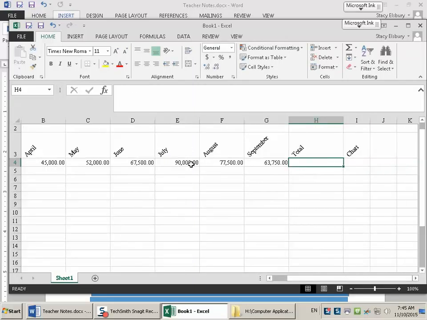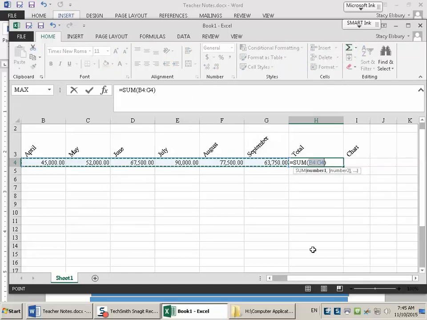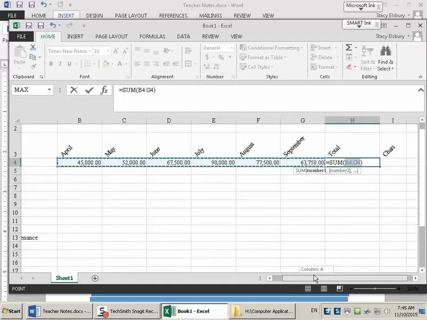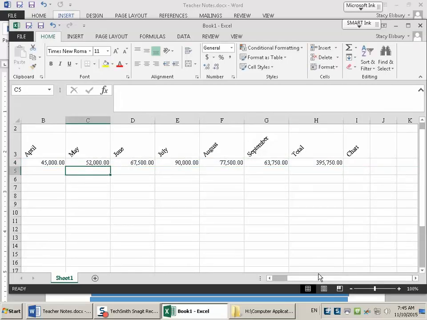And then it's time to total, so we'll want to go ahead and click our sum button and make sure that we've got everything in there. Yep, we do, so we can hit enter.